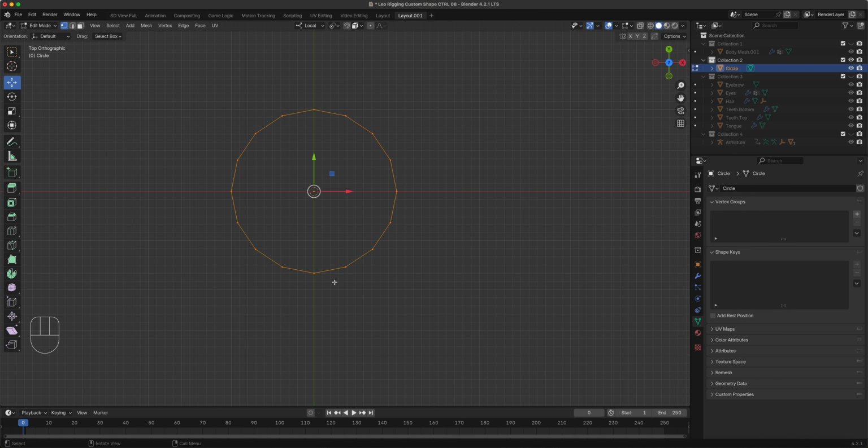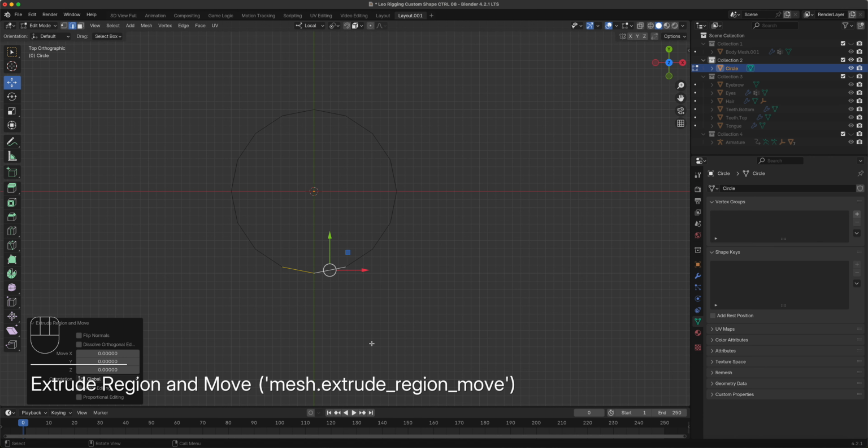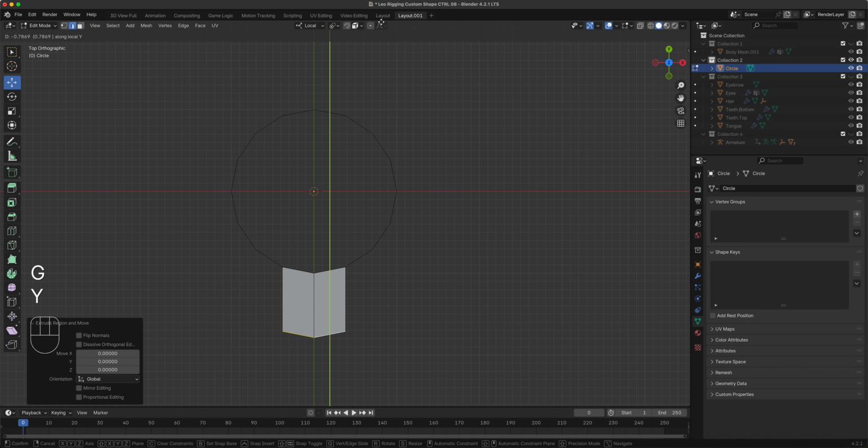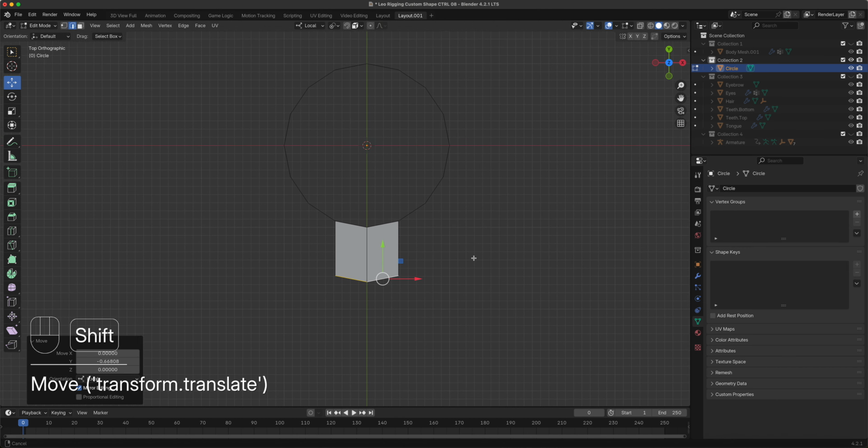Okay, so let's start with, let's say, extruding these edges right here. Okay, and I want to do it along the y-axis. So you can press E and then Y to extrude.